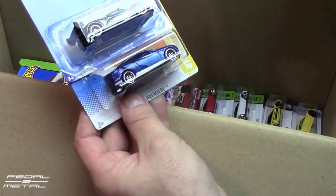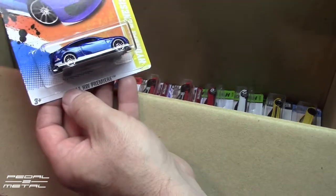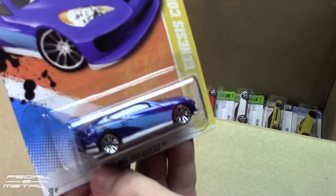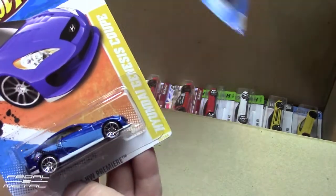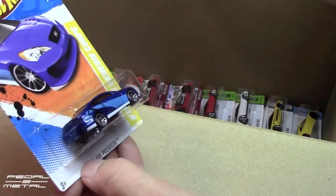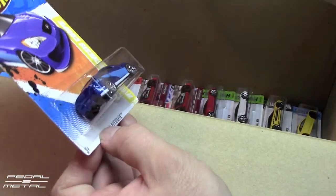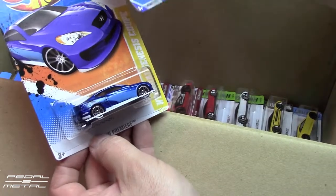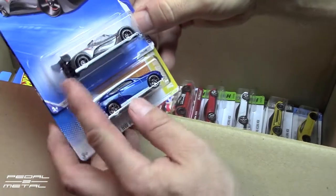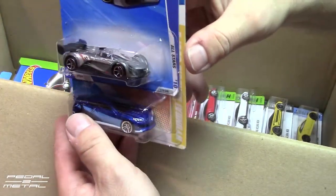We have this Mazda race car and the Hyundai Genesis Coupe. So I'm trying to show those a little closer. And this one, I have to say the Hyundai Genesis Coupe one, I don't care for the graphics on it. I don't know, maybe you guys would know, did they make other colors in that? I have no idea, but you don't see that in the store very often, and same with this Mazda. I don't remember this one in the store very often. Looks really cool though.